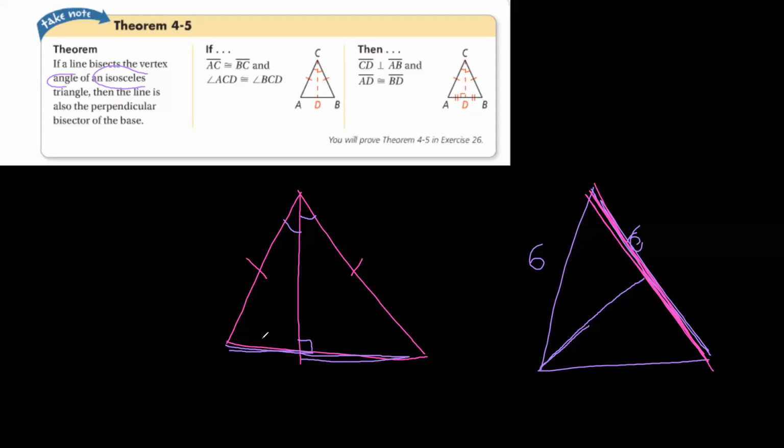Because the line down is not 6, so it's not going to be the same. No, it is 6. Here it's 6, and here it is 6 also. I mean the bisector. If we flipped it, the bisector is going to cut 6. But the line down there is not going to be equal because there is no number for it. So we do not know if it's going to be the same.